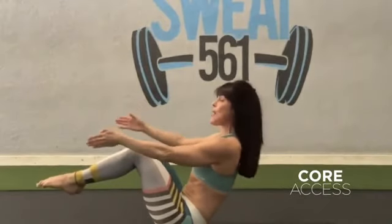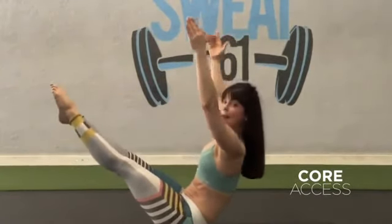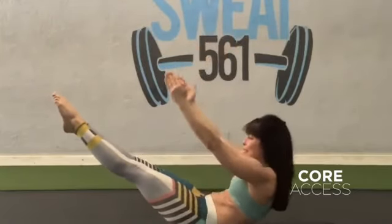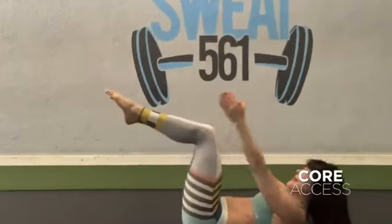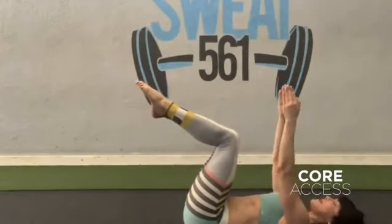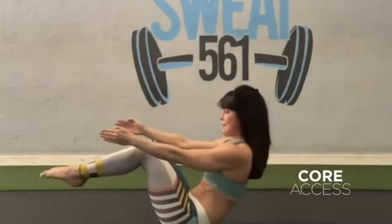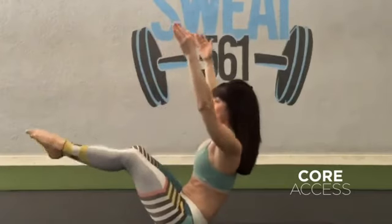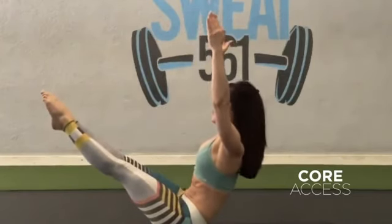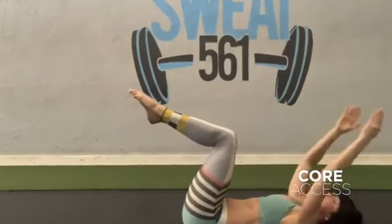And as you inhale, you raise your arms. Extend the legs, if you're able to get your thoracic spine extended at the same time. A little bit of a balance challenge here. Exhale, roll down one vertebrae at a time, bend the knees and reach the arms back behind you. Let's try that again. Inhale, arms to the ceiling. Exhale, roll yourself up, one vertebrae at a time. Inhale, raise your arms and your legs at the same time. If you're able to keep your spine nice and long, squeeze your legs together, scooping deeper. Exhale, roll down, one vertebrae at a time, bend your knees as you come down.